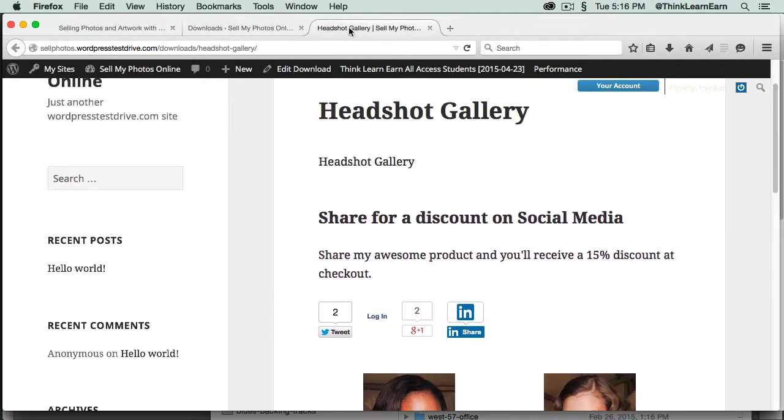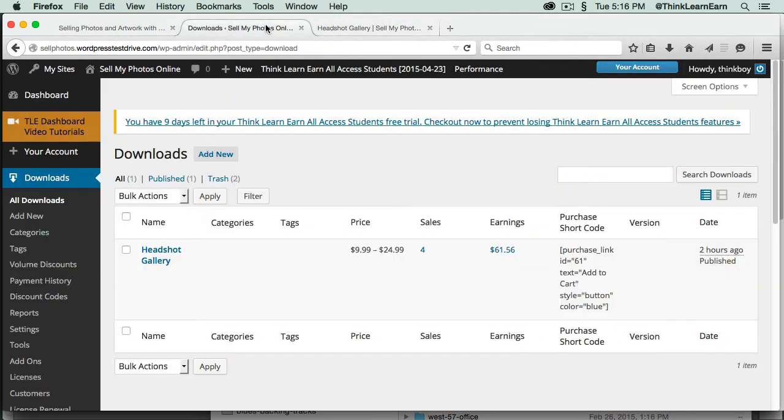Now, here's the really cool part that I want to share with you. Easy Digital Downloads, as you may know, is a free plugin, but a lot of the add-ons for social media discounts, volume discounts, tracking, a lot of the bells and whistles that you'll need to seriously make money online are not free. They can run you upwards of $1,200 to $1,500 if you were to buy the entire Easy Digital Download collection.